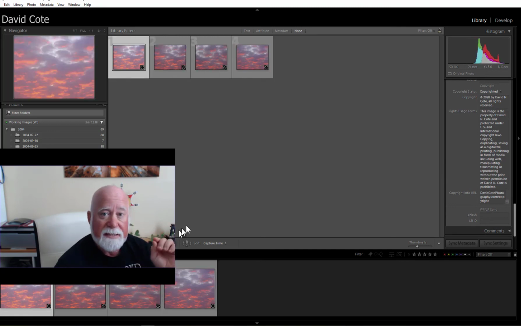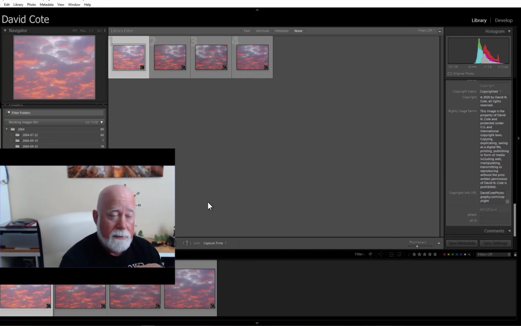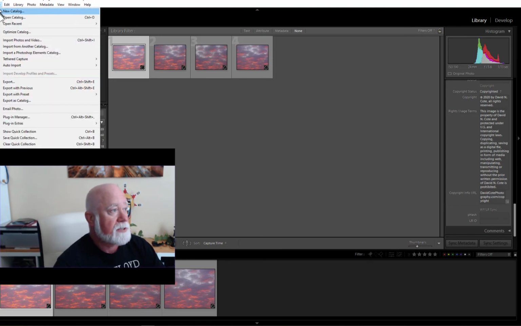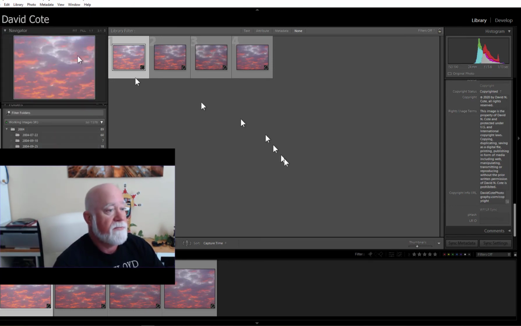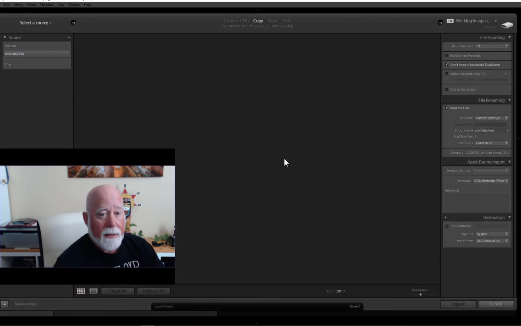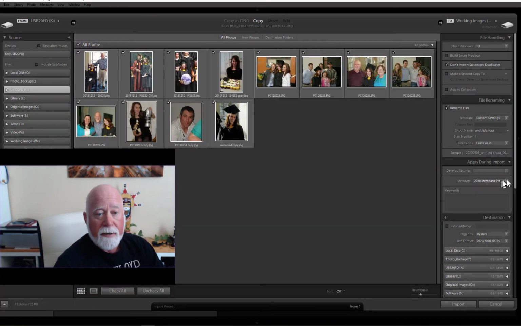And what's nice is once you've done it once, it will pretty much always show up in your import box. So if I go back here to import photos and videos and the dialog box comes up, you see over here that it's already set to the 2020 metadata preset. So basically I don't have to think about it again.